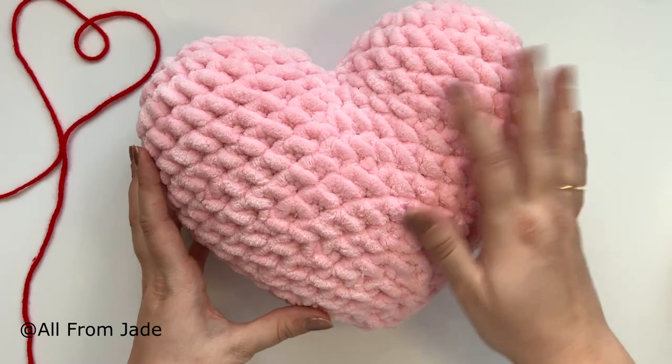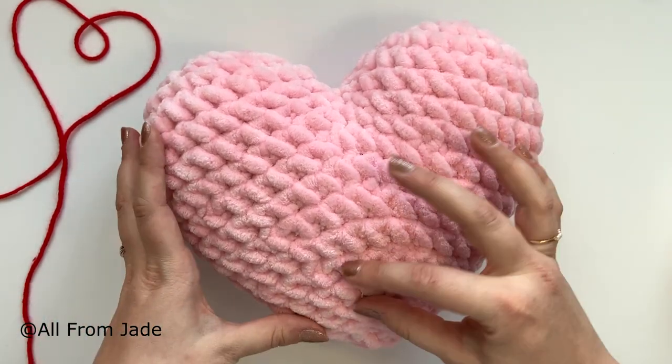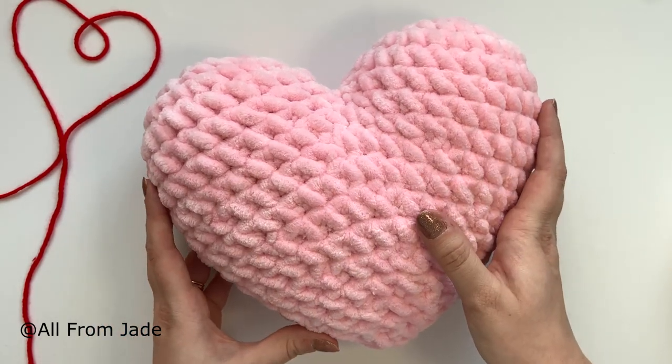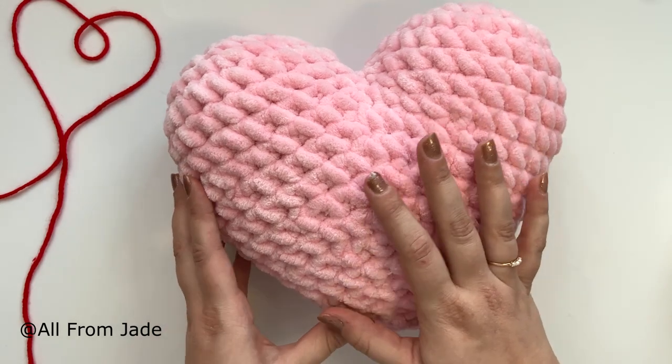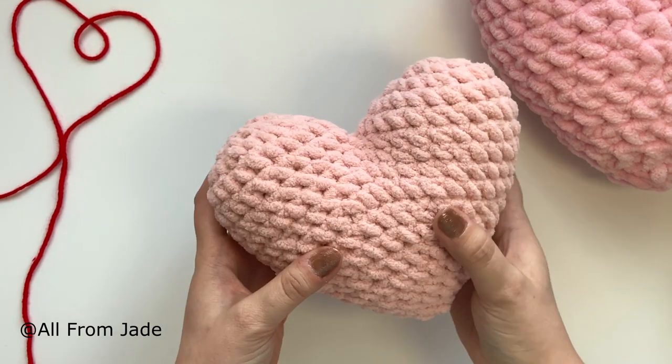My name is Jade from All From Jade, and today we will be making this cute heart together. I think it's the perfect gift for your loved ones, for maybe Valentine's Day or even just for any occasion. This one was made with jumbo yarn and this one was made with blanket yarn.